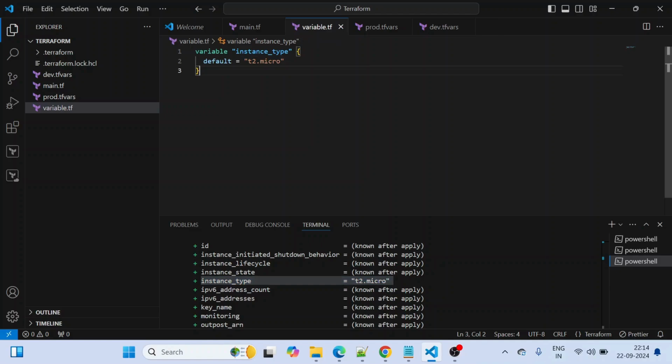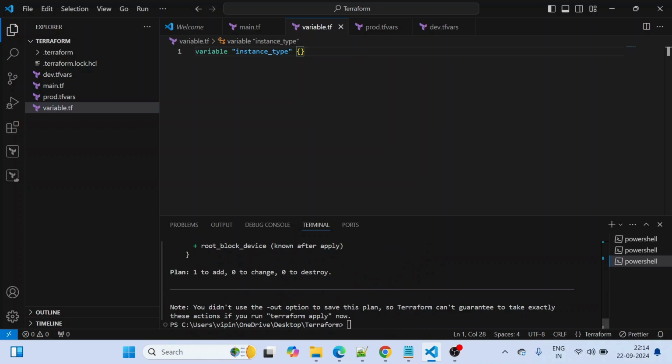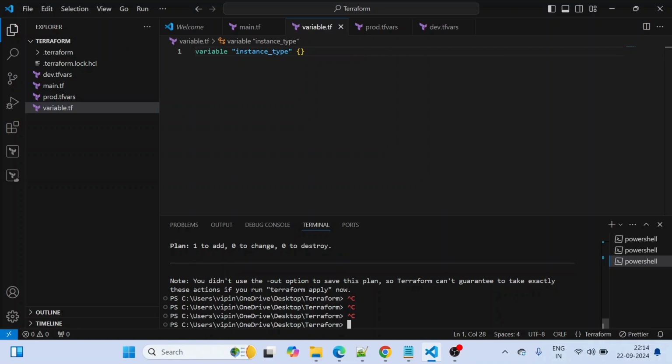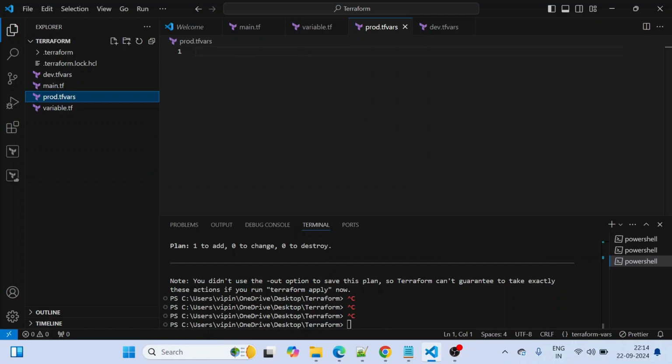So let's remove this default one and keep this like this for a better result and to use the tfvars. What we are going to define here is the instance type; this is the production environment.